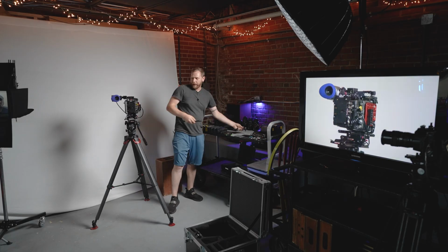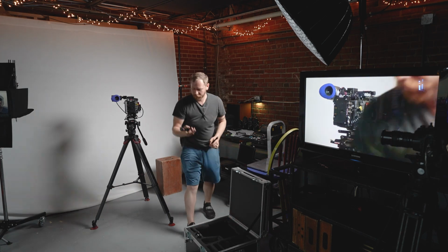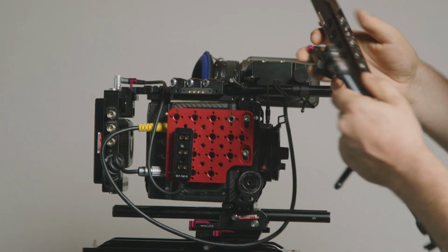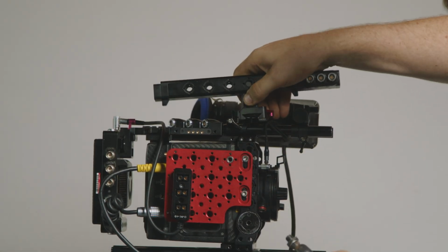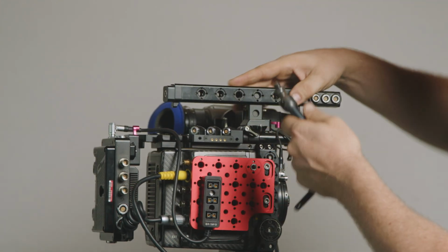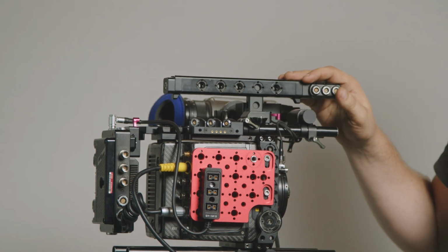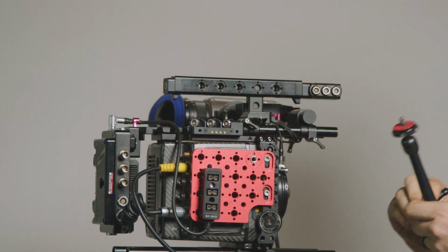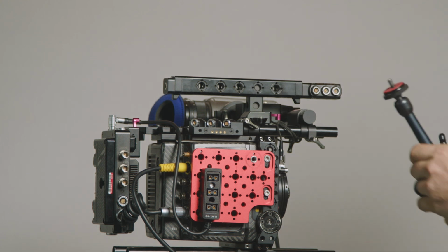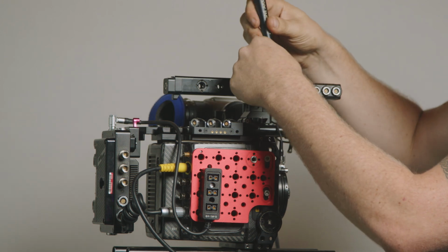Next thing I'm going to do is get my top handle. So this is going to go up on top. There's a little plate up here. I'm going to stick it onto it, lock this guy down. I've just found through experience and use, I like to have it up on top. And this is where, if you are setting it up for somebody else or yourself, you can figure out where you want it, or you could just go over to the guy and say, hey, where would you like the EVF set up? Some of them may want it in different spots, but I just prefer to have it right up here on the top handle.